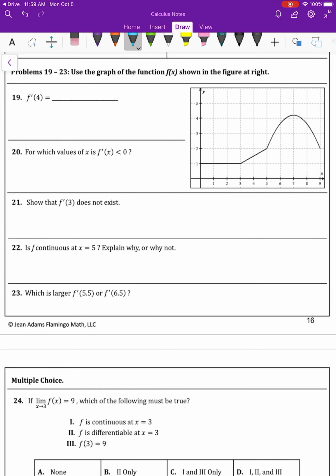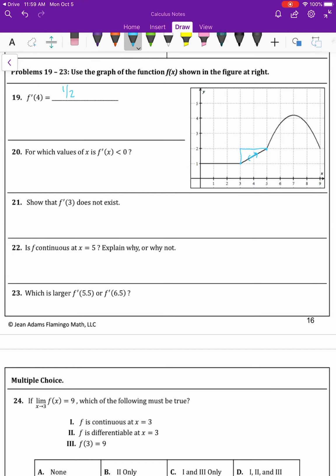However long this goes. So f prime of 4, you're thinking about if at this point right here we looked at a tangent line, what would the slope of that tangent line be? Well, that tangent line would actually be the function line here. So it's going to be equivalent to whatever the slope of this function is. So if I started here and went to here and went up 1 and over 2, I would see that that would be 1/2. So this derivative at 4 is 1/2.